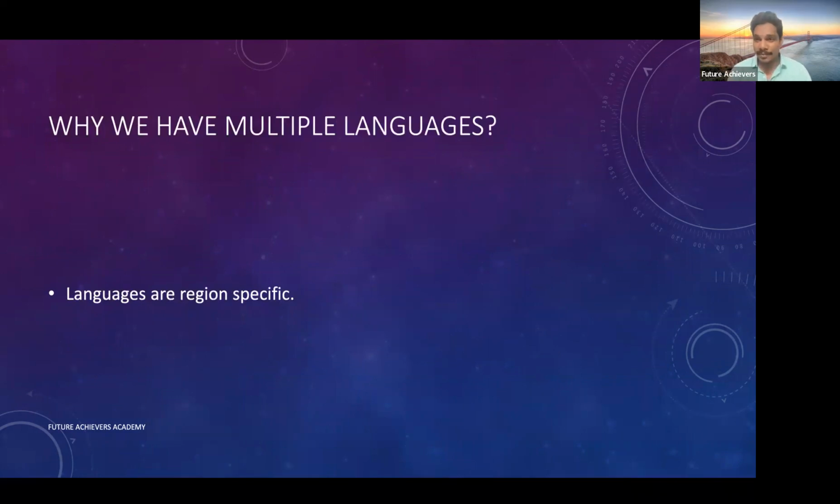Why do we have multiple programming languages? We have multiple languages because certain regions of people are going to speak a certain language. For example, in India, most of the people speak Hindi or English or Telugu or Malayalam or Tamil. So different languages. A specific region has a specific language. So the natural languages are region specific. If you want to communicate with people across the regions, you need to know those languages, or you need to have somebody who can translate those languages for you.